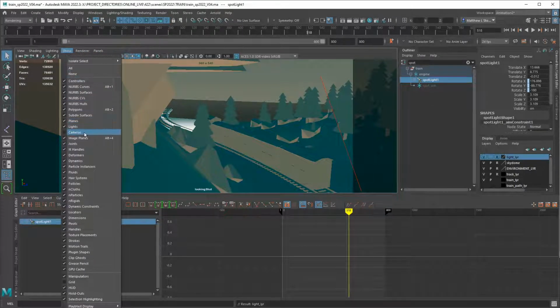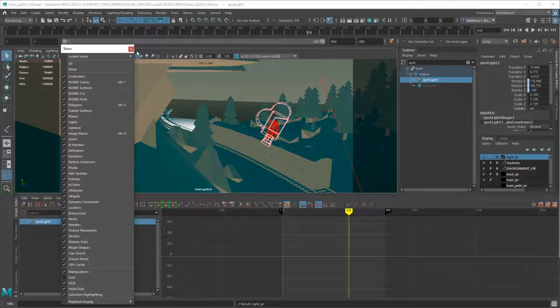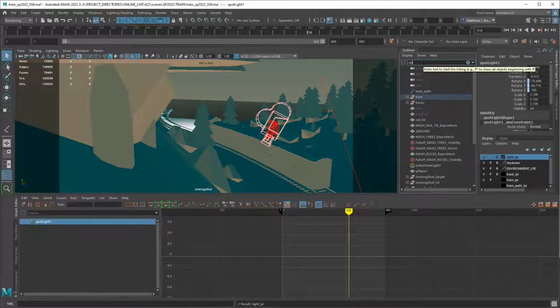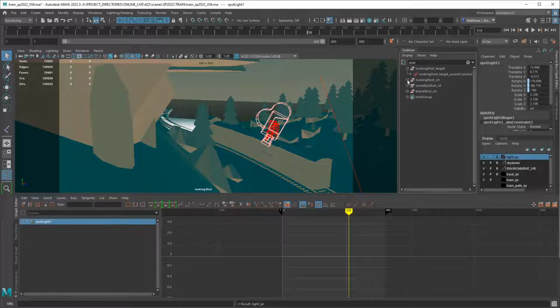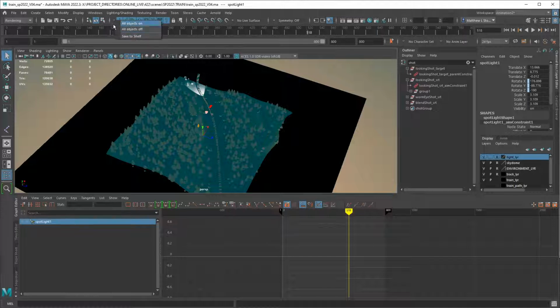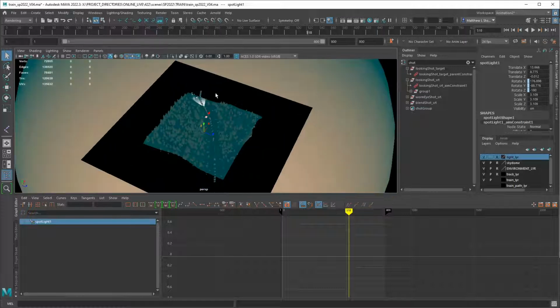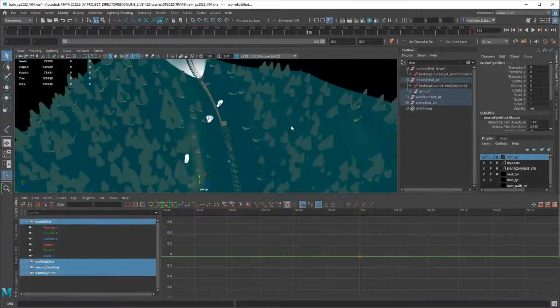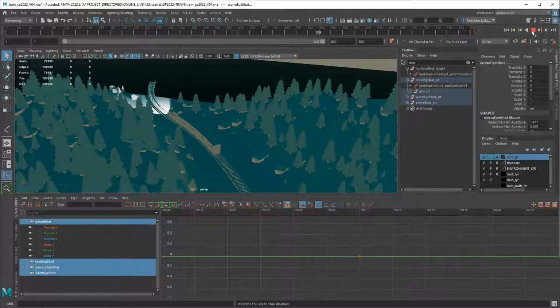Instead of hiding cameras here, which I tend to forget, I could just take all cameras. Tell you what. Turn off all objects. Turn on cameras. Select all the cameras. Right click and choose add selected objects. So cameras and lights are on the same. So when I play back, all the cameras and all the lights will disappear. Perfect.